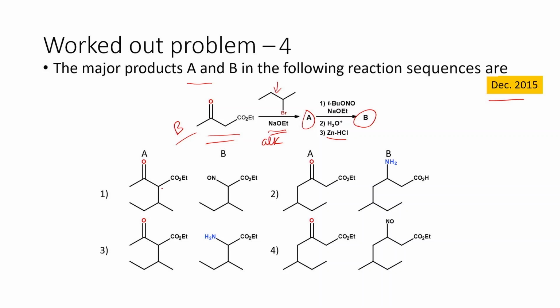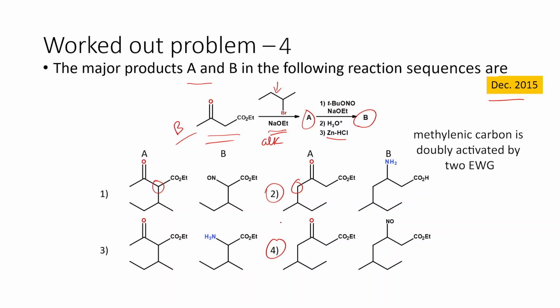If you look at A, in all the cases, the alkylation is actually happening. In one case, the alkylation happens in the methylene carbon. In the other case, the alkylation happens in the methyl carbon. So these are all the two differences that are given here. And if you look at option 2 and 4, basically the alkylation at the methyl carbon is not that facile compared to the one that is happening at the methylene carbon.